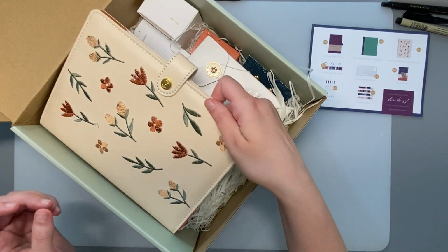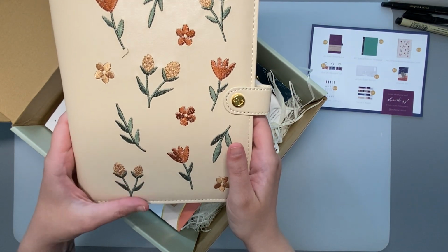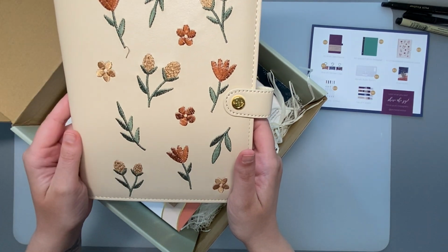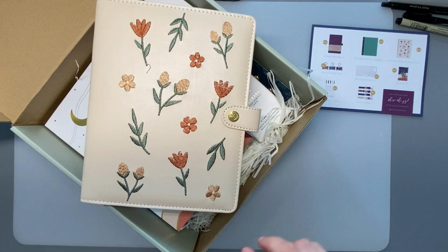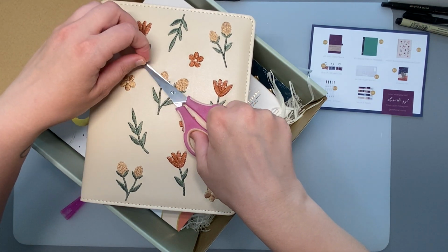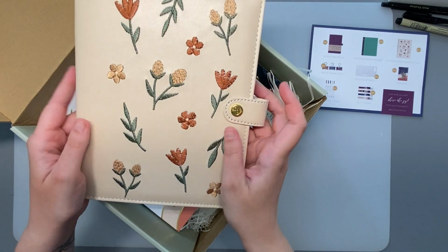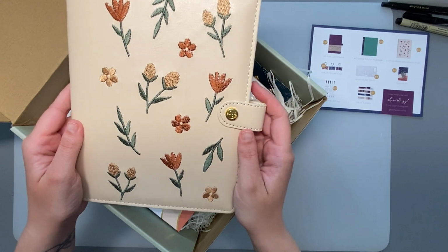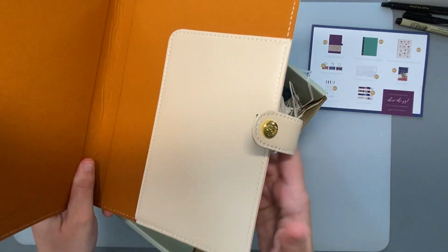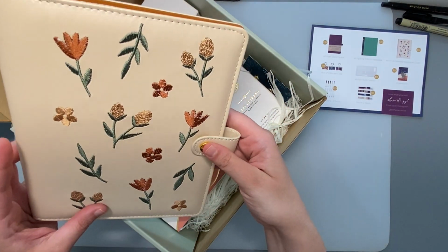So here we have the A5 embroidered notebook cover. It is beautiful. I absolutely love this. Let's see, there we go. So it's valued at $45. It is full leather. So that's nice. I like this.